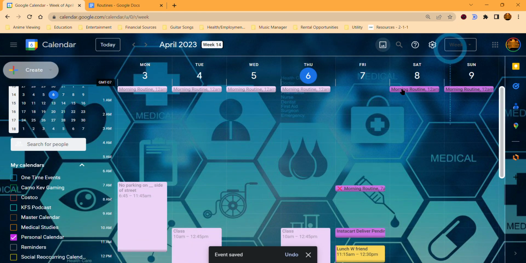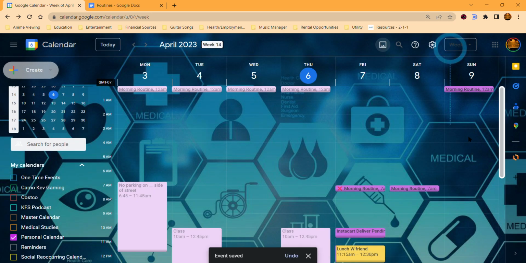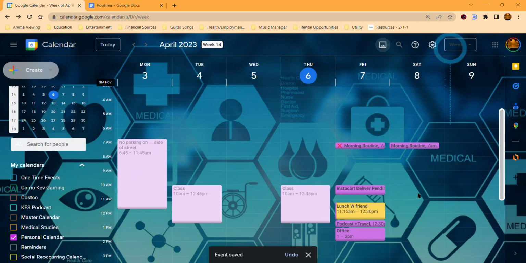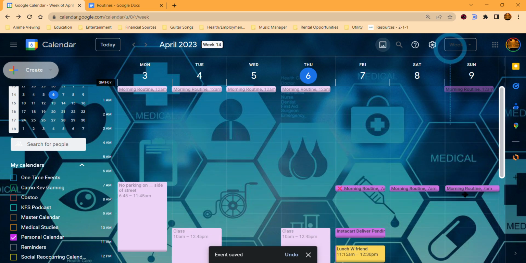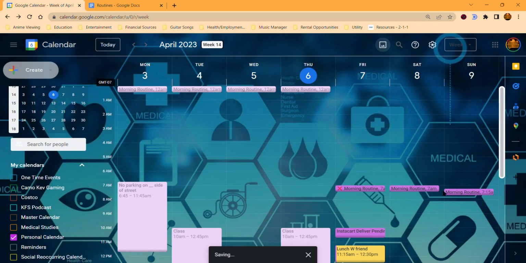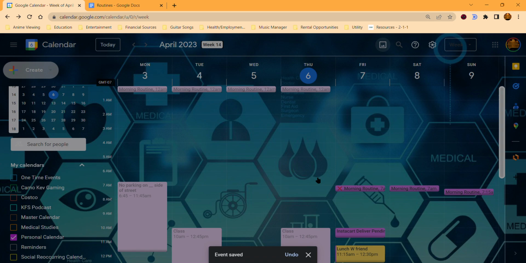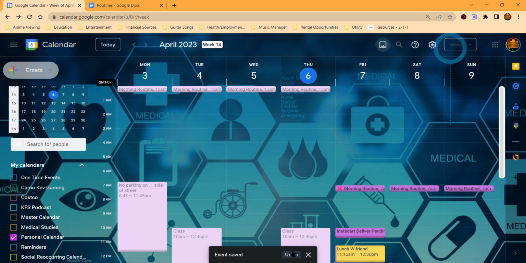I want to keep the rest intact, ready for the next day to just move around, just this event only. So when you're planning your day and you're dragging your daily events, make sure to not press all events. You just change just this event, okay? But of course, if you do something that you didn't want to do, you can click undo right here and go back.